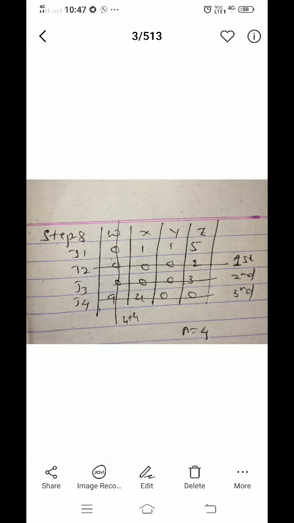First I would like to strike out the second, J2, horizontal line, and come to the J3 point, I will strike out. Then J4 contains the maximum 2 zeros, so I will strike out the third line as a horizontal line, and one more 0 is left in the first column. There I will strike out the fourth line, adding a vertical one. N is equal to 4. Now we have got a solution.